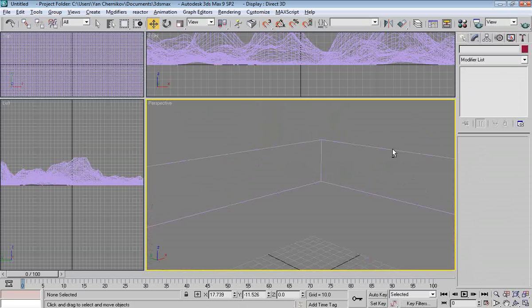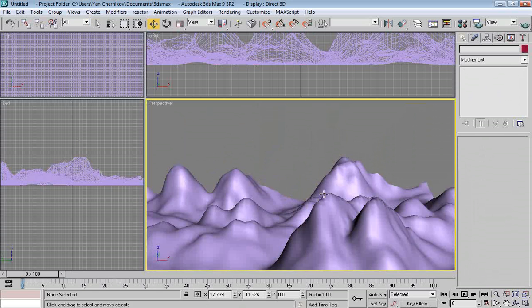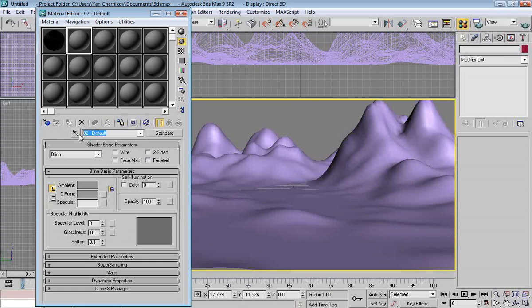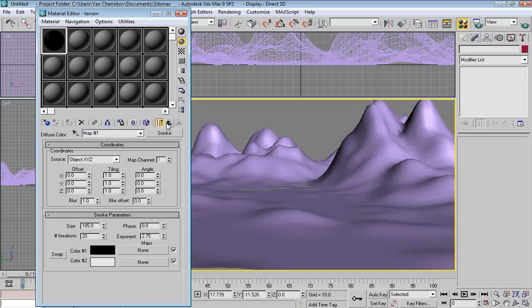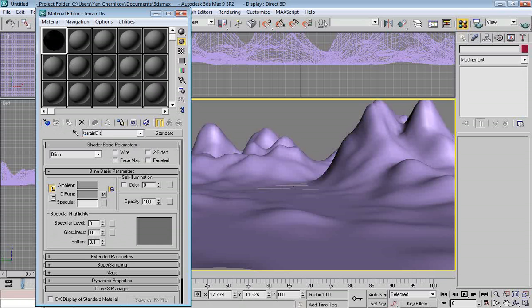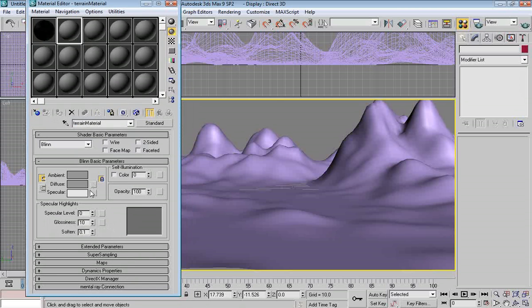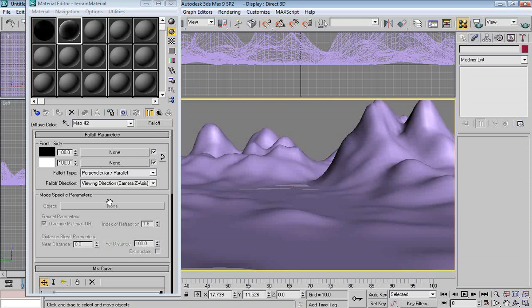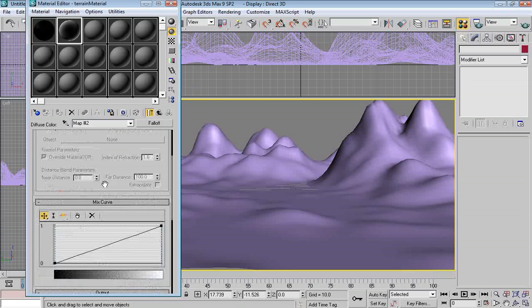Next thing we'll do, I think, is more of the texturing here. So I want to name this our terrain displace, and this our terrain material. And for our terrain material, we want to add a couple of materials here. We're going to add a falloff, which is a material used for a number of things.